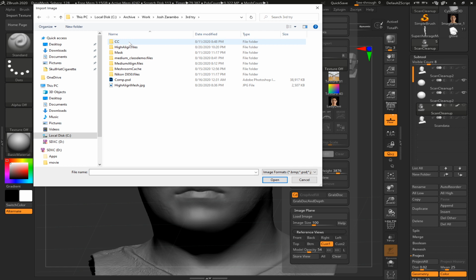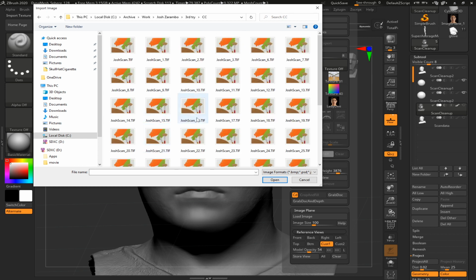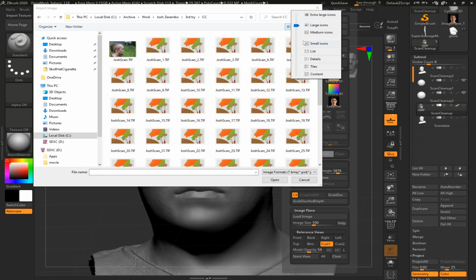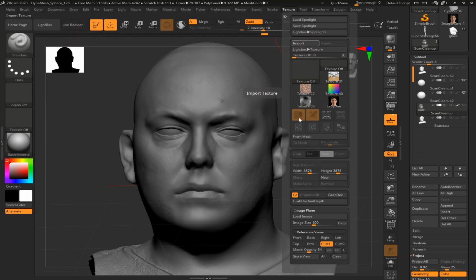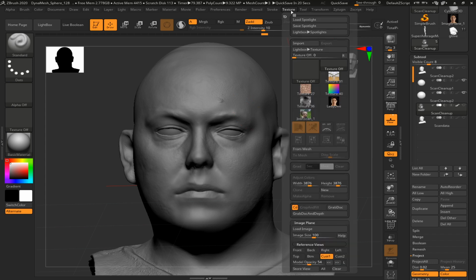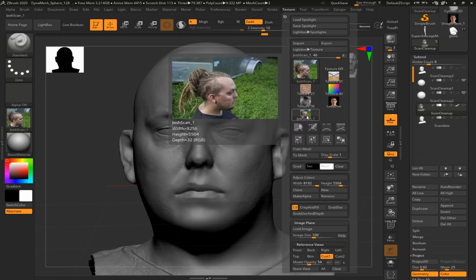So I have color corrected photos. Yep, TIFF files. Now as TIFF files, it's not giving me a preview. Oh yes it is, it's just taking a long time. So I'll switch to medium just because these are gonna take a while to update. I don't know if clicking on them helps updating them. And frankly, I don't know if even ZBrush likes TIFFs that much. These are very high-res TIFFs. Oh, seemed to work. Okay, good.